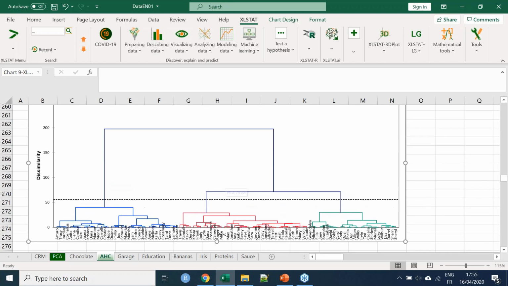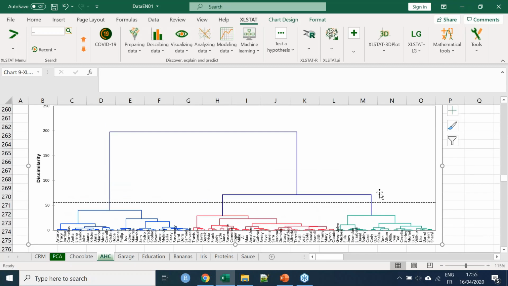Now, there's something important to know about dendrograms. Sometimes your data in the beginning are not really organized in clusters, so it doesn't really make sense to run a clustering on these data. And how can we more or less know this through a dendrogram?